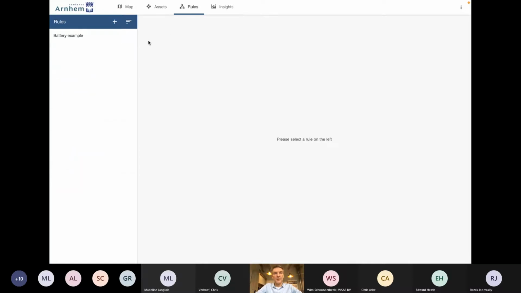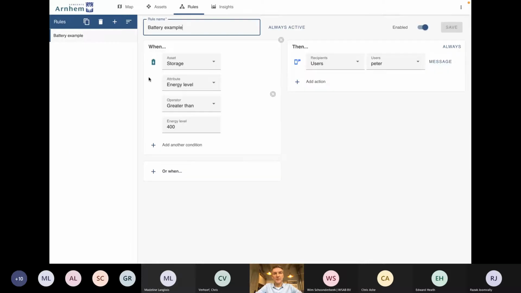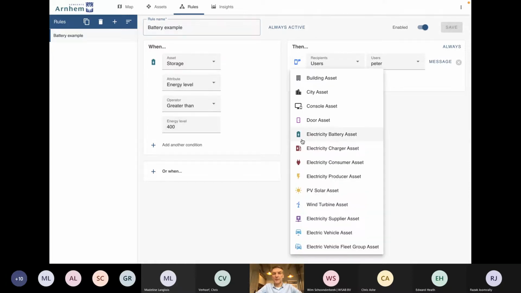The one thing I wanted to show here quickly is the when-then flow example. I've just created one quickly to show you. What the when-then flow allows you as an application manager is to create simple rules with a left-hand statement, in this case, which says if the storage device's energy level is greater than 400 kilowatt hours, that's 80% of the full capacity, then you have an option on the right-hand side to perform an action.